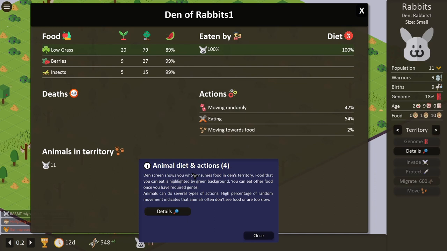Genes. Well, I normally buy my genes online, but okay, fine. Animals can do several types of actions. A high percentage of random movement indicates that animals often don't see food or are too slow. I'm not quite sure what that means, maybe we have to tell our bunnies to do things.